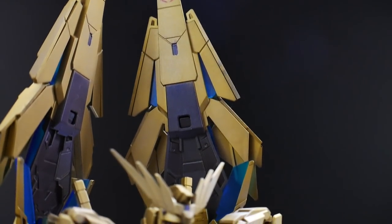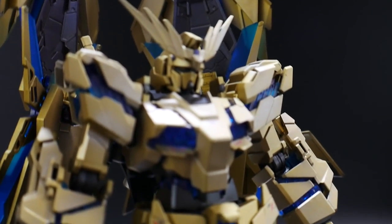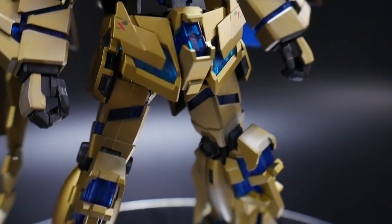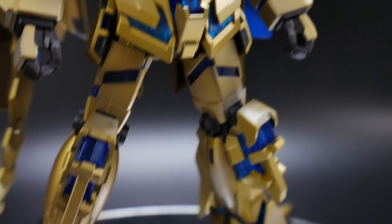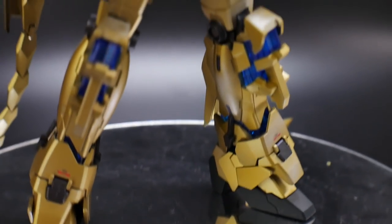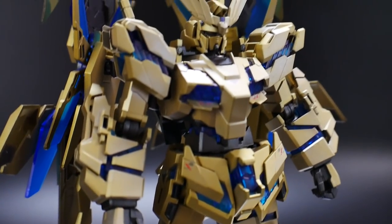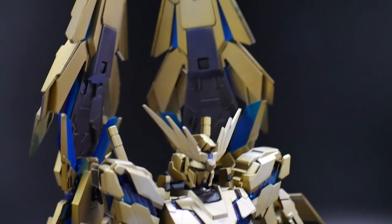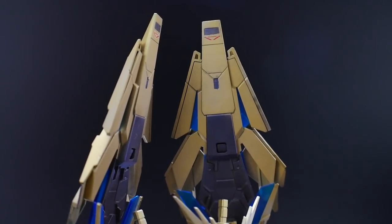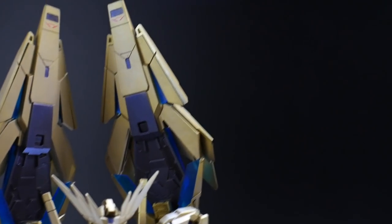All right, now let's talk about the model. The model as a whole is essentially the same actual molding as the regular Unicorn or even the Banshee. So there's nothing really new here for me because I've built the Unicorn so many times that it just isn't anything spectacular. Now, I will say the plastic quality is very, very hard. It's just very tough to shave and denub and trim down. So I really wasn't a fan of the overall toughness of the plastic.